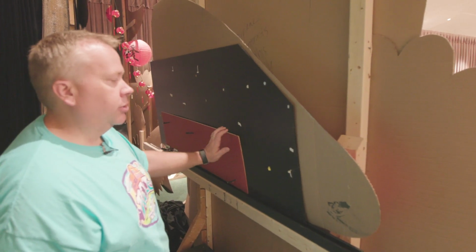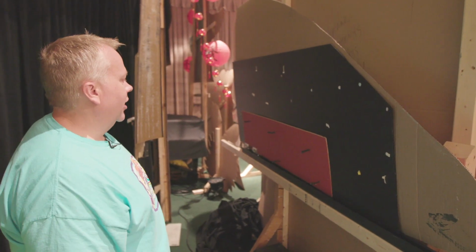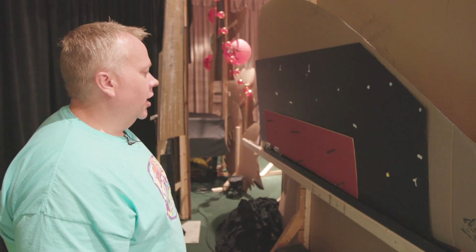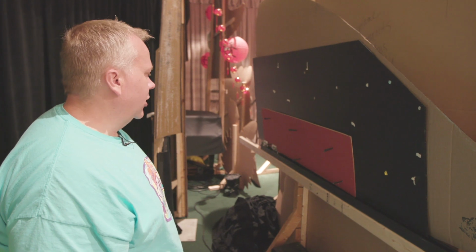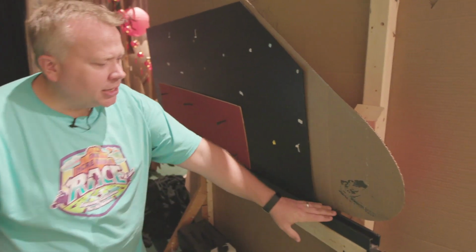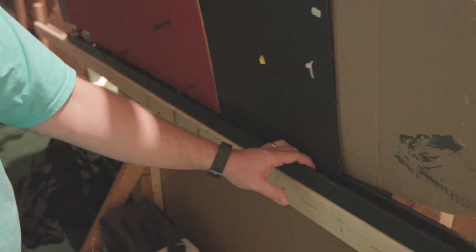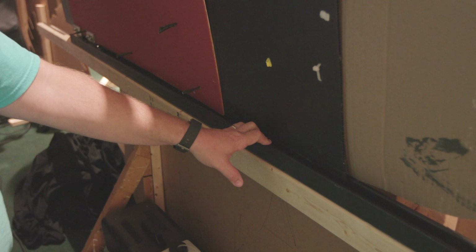This is just really thin plywood. Sometimes it's called underlayment plywood. You can get that at any of your home improvement stores, Home Depot, Lowe's, whatever. Then what's down here, it's actually a piece of U-channel steel. It's called Unistrut. All right, and this stuff's available at the home improvement stores as well.